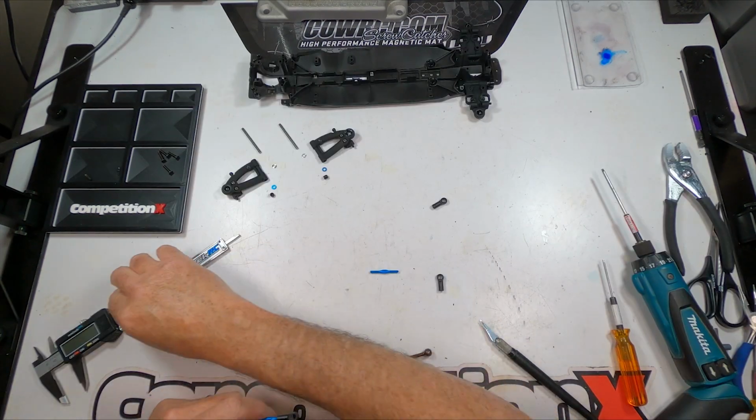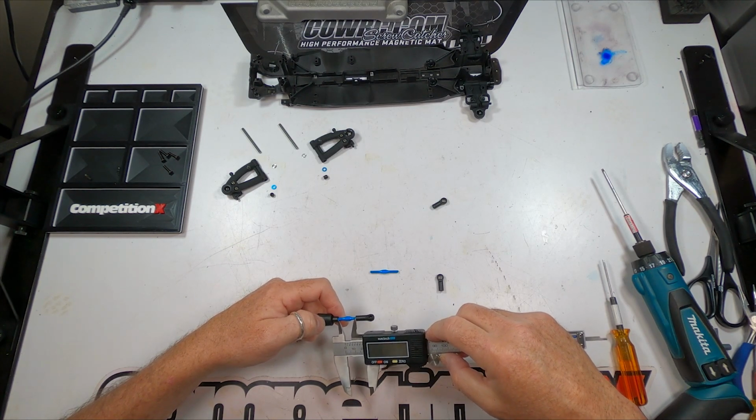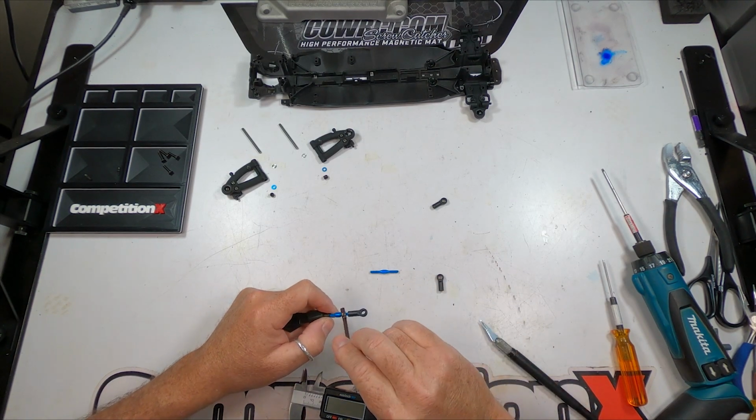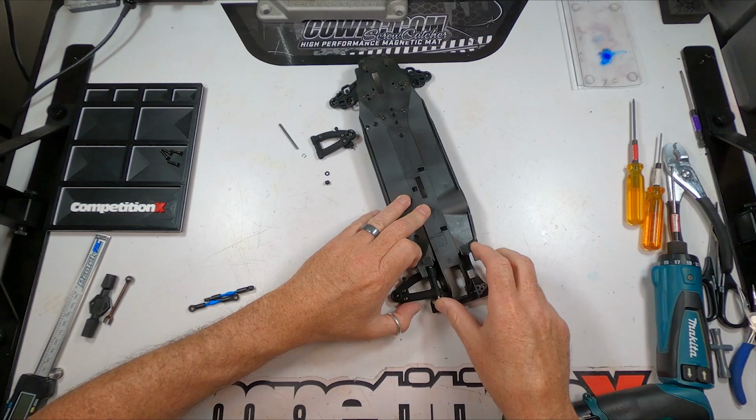After installing the lower suspension parts in part 1, we're now installing the upper suspension as well as assembling both the front and rear differentials. We'll also be dropping the drivetrain in place, diffs, motor mount with the spur gear assembly, and both drive belts. Alrighty, let's get to it.